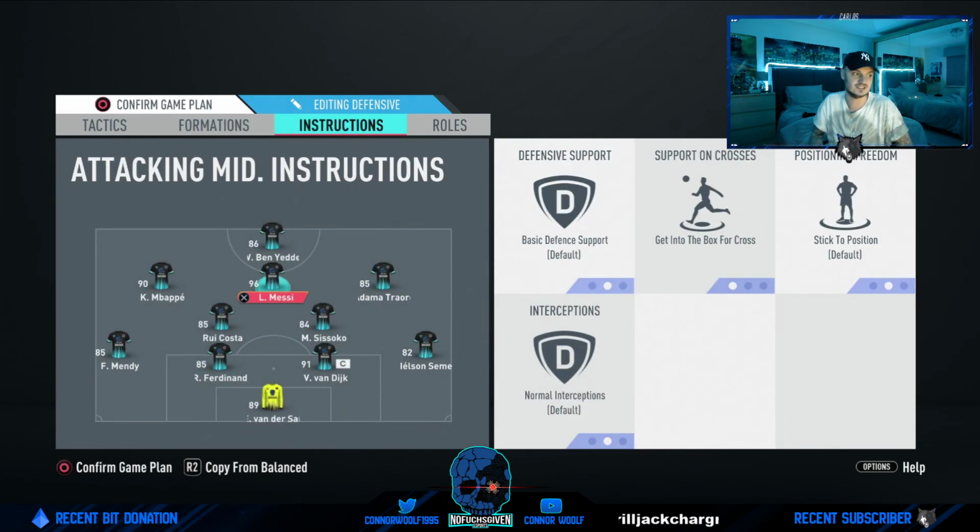My instructions are this. Get in behind and stay forward on my striker. All 3 CAMs get into the box for cross. I leave them on that because I don't put them on comeback or anything like that. I don't want my team to be too defensive. If you're someone that struggles with defending, honestly, put them on comeback on defense. You will see a world of difference for that.